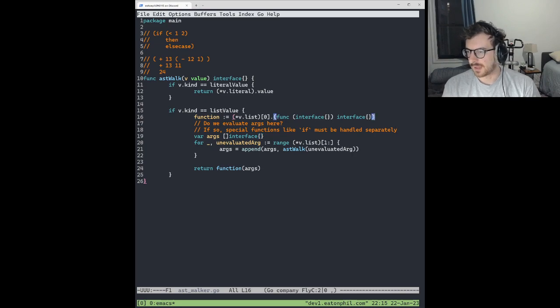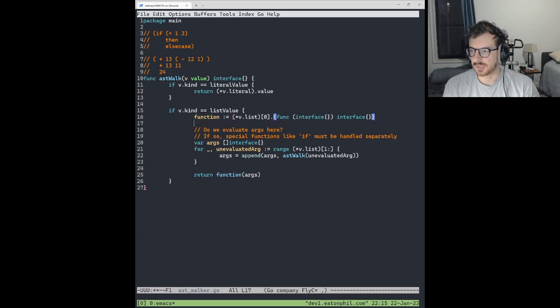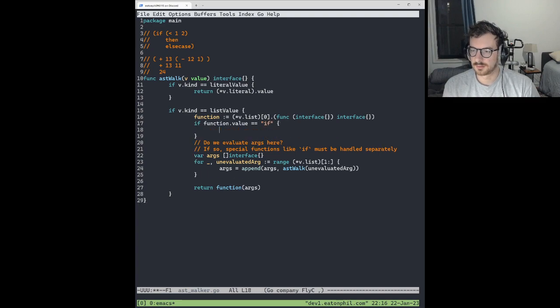So an example of that would be that we could do something like the if function, like we have special cases like this. Yep, and either choice is fine. It doesn't really matter.